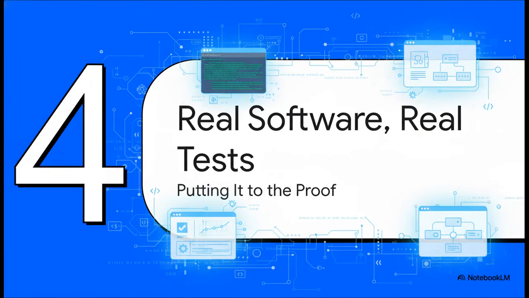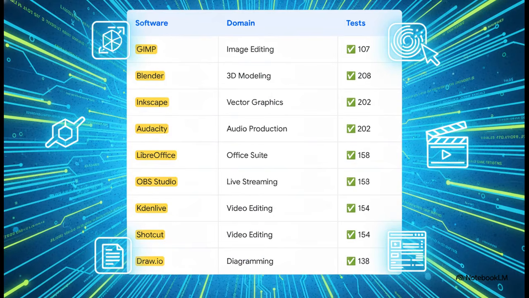Now, a claim like we can make any software AI ready, that's a huge claim, right? Talk is cheap. So let's look at the proof. Let's see what this system has actually done with real-world, complex professional software. And here is the evidence. And wow, we are not talking about simple calculator apps here. This thing was tested on a gauntlet of incredibly complex professional tools. We're talking 3D modeling in Blender, image editing in GIMP, video editing in Kdenlive, even the entire LibreOffice suite. These are the heavy hitters, the apps that millions of us rely on.